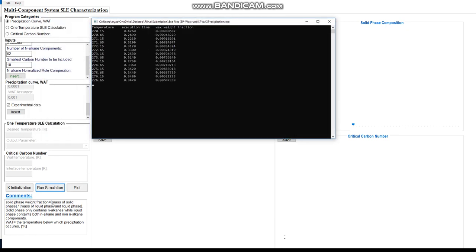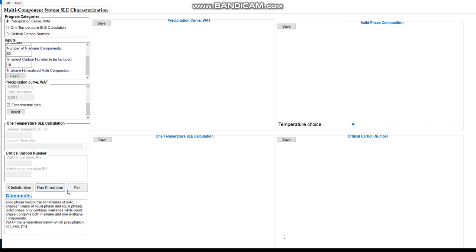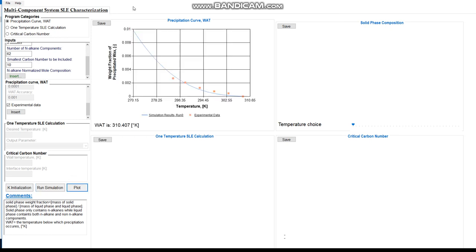For all these cases, there is an extra section as comments to explain what all the parameters are, and we found it really helpful, especially for non-technical users. And then when it's done, we can plot it. As you can see here, the precipitation curve is plotted against experimental data.